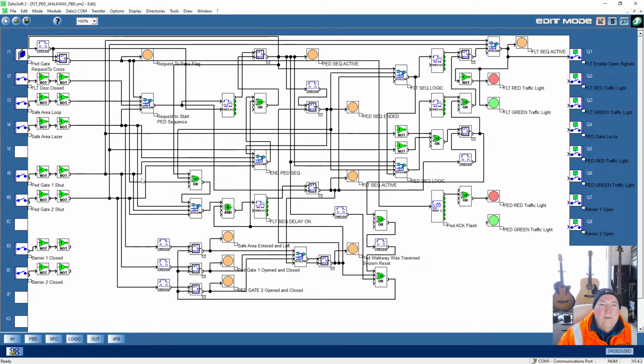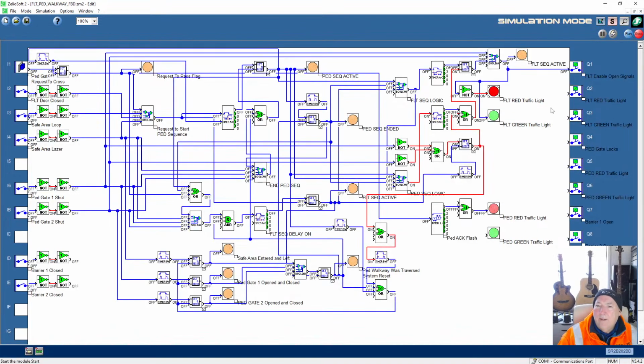Okay, so we've got a lot of sequence go. The gates are shut, the barriers are closed. So we need to incorporate that into our logic. The barriers have to be closed, the pedestrian gates have to be shut. So let's simulate it again. Right, here we go.